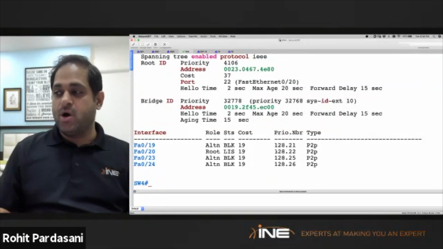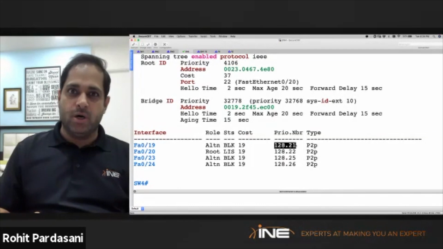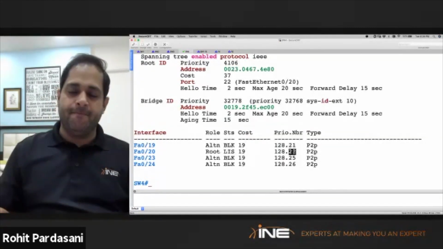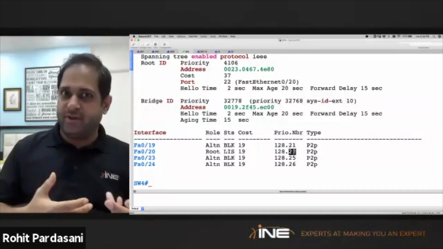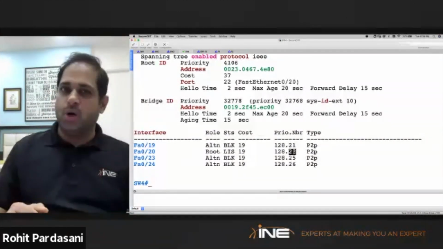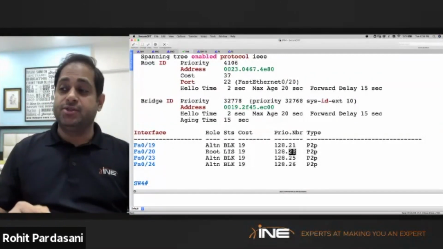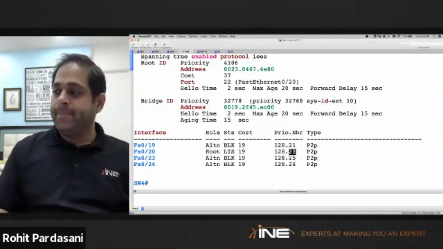If you see, this is 128.22 and this is 128.21. Why is it 22? Because this switch has 2 gig ports. So gig port is given preference. So first gig port becomes 1, second gig port becomes 2, first fast Ethernet becomes 3. So 20 becomes 22. So even though this is higher than this one, he still selects this one.